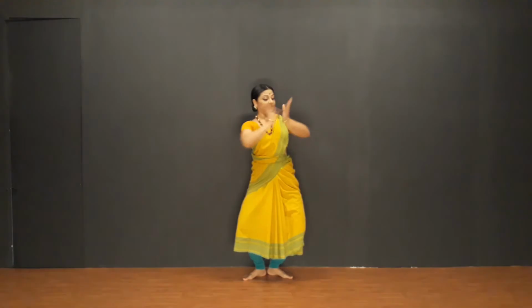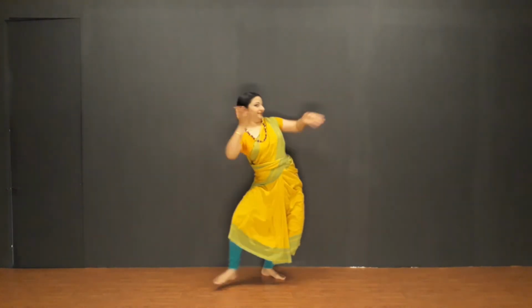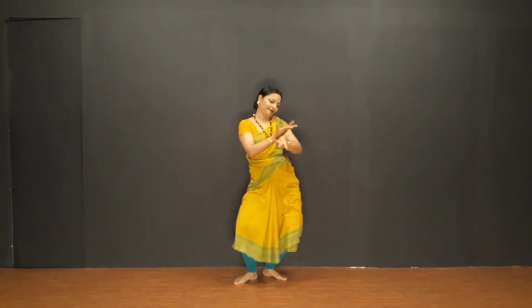Bring the body to a 45 degree angle. 1, 2. Adi in left foot.